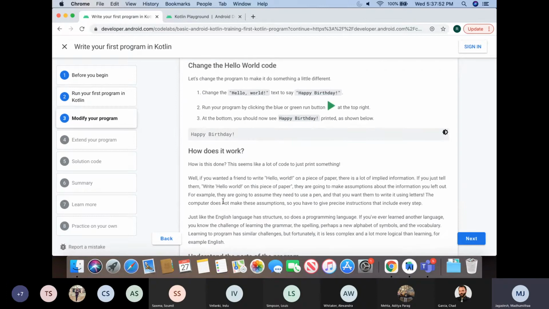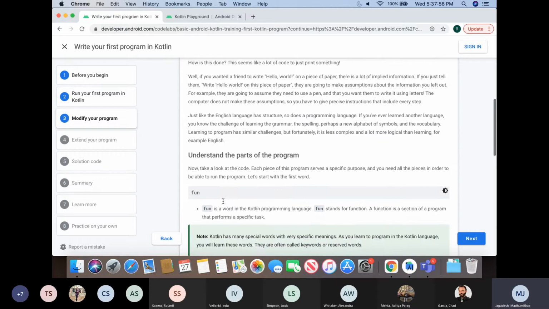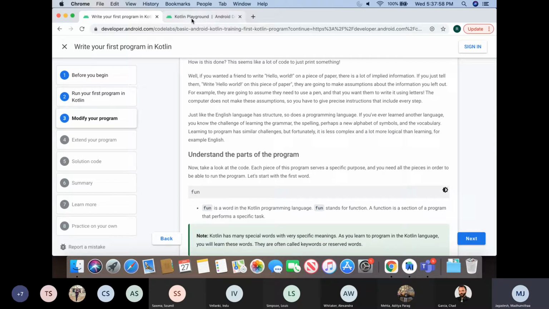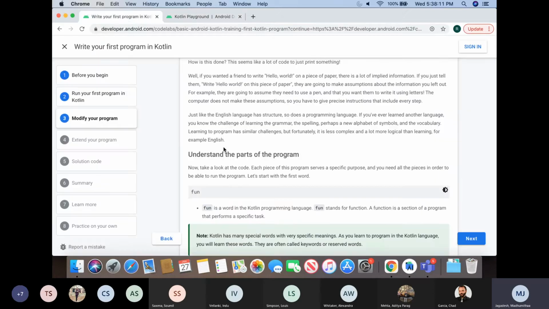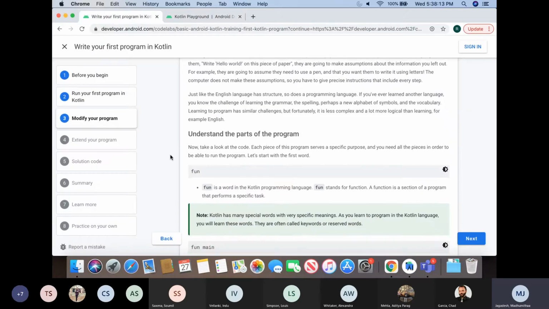So now we're going to sort of switch it up a bit because obviously hello world is something that came with it. And they want us to change it to happy birthday. So if I changed it to happy birthday, you just go ahead, type it, and then that's it. I know for any of you that have done any programming languages before, this is going to seem very redundant because you're probably like, well, I already kind of know this.